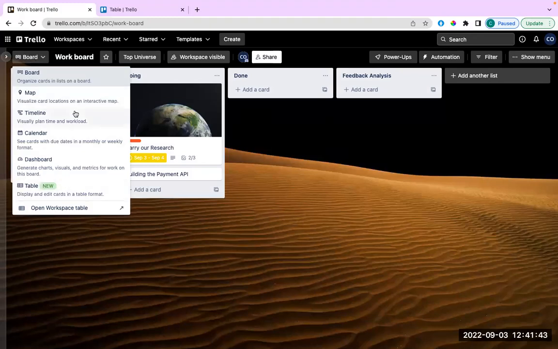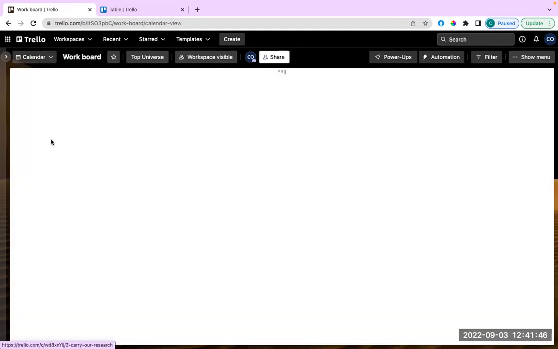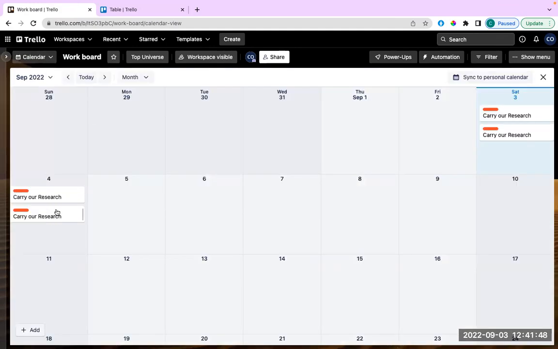Good. So now we have the calendar view. If I click on this now, it's going to show us the calendar. Now you see we have what we created. We can see them because they are carrying the same date. You see, it will be in the same time stamp or the same time zone. Now, it helps to anticipate any roadblock. One of the importance of this calendar view is that it helps to anticipate any roadblocks, events, or deadlines to take your team smoothly from the start date to the finish line.